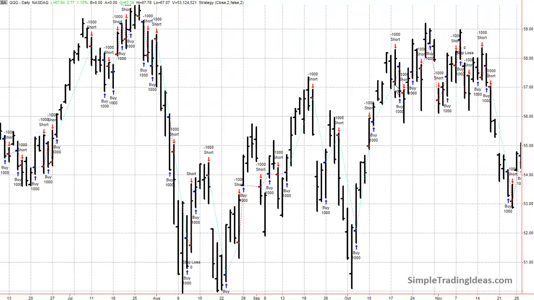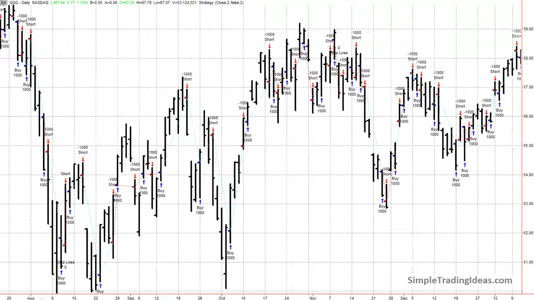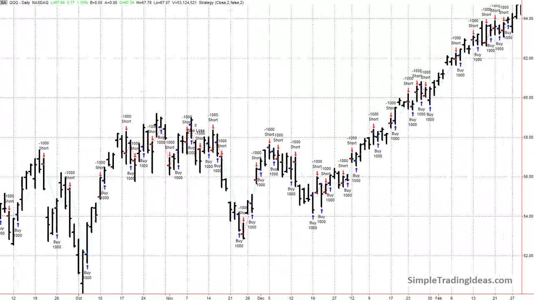Okay, so you can see here we're alternating. We sell there, loses money. We go up here, we buy, it loses money. We sell there, loses money. We buy there, make a little. We sell there, loses money. Buy there, loses money. So as you can see, during certain periods, we are essentially out of sync. Our trading system is out of sync with the market.